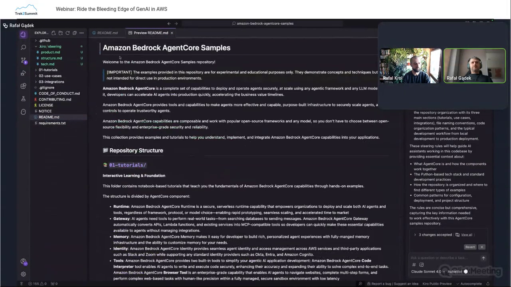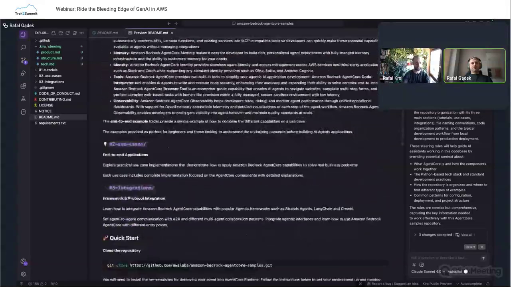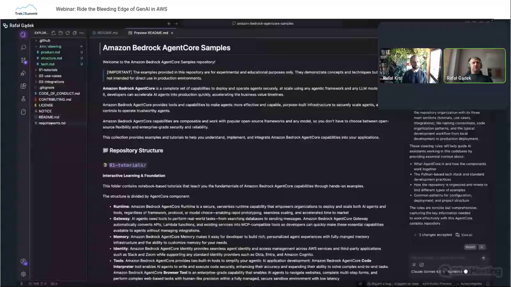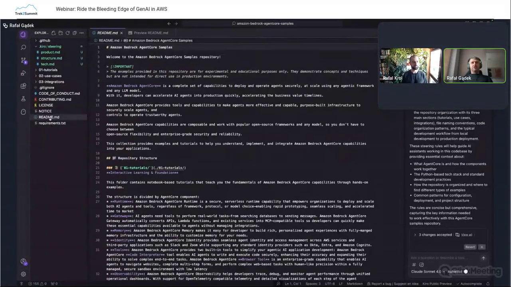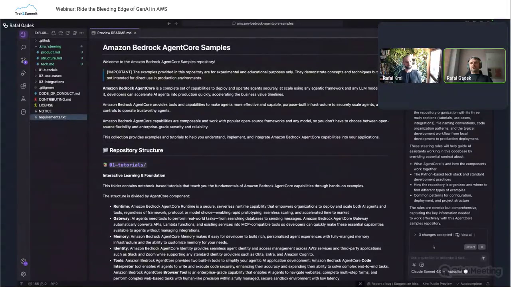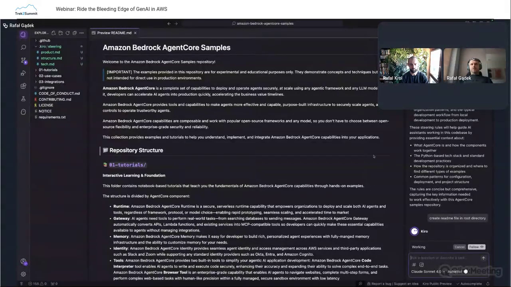Let's check the README, which is already here. Let's say we don't like that README, and we need Kiro to create a new one. You can just simply ask for it. I'm gonna give it a sec.